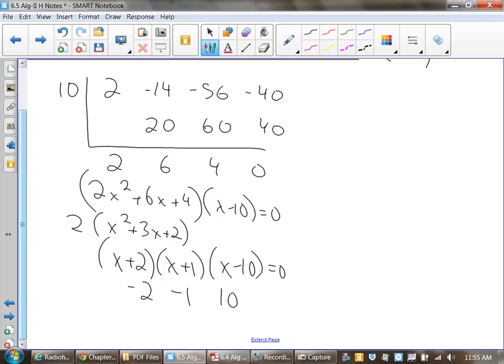When you take out that 2, does it make any difference to anything? No, it doesn't, because it's just a constant. If it was 2x, we'd have issues. But since it's just a 2, that's all it is. Remember, if you had 2x out here, then you had more junk in here, you'd have 2x equal to 0, something here, instead of all of them equal to 0. But you're probably not going to have that scenario when you're dealing with synthetic division. Hopefully. If you do, you might have done something wrong.